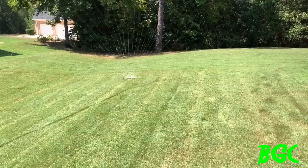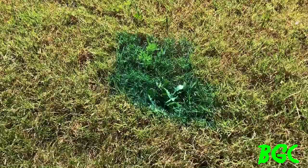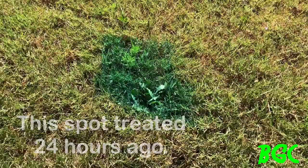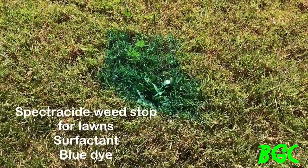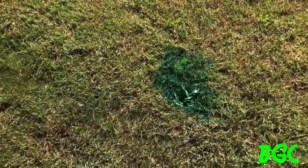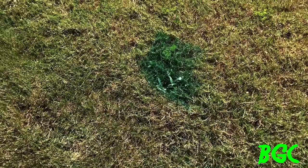And this is also the case for treating those weeds. Now, it said it needs to be watered in 24 hours after application. Guys, that stuff will kill from the top, but if you don't water it in, you're not gonna get the roots, and you'll get this stuff to start coming back. In most cases, it's gonna kill it, but you have to spray it, let it stick to the leaf. 24 hours later, water it in, guys. Even if it's spot spraying, get a water hose and just hit that spot, water it in really good. Don't saturate it or drench it, but just get it watered in, and it'll be most effective.